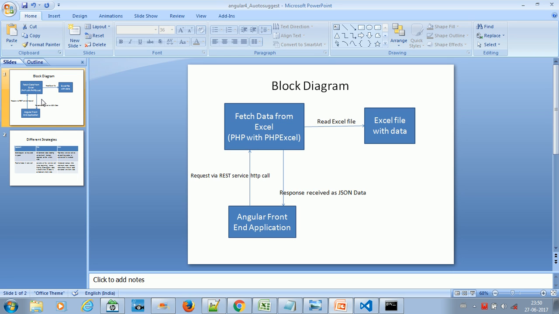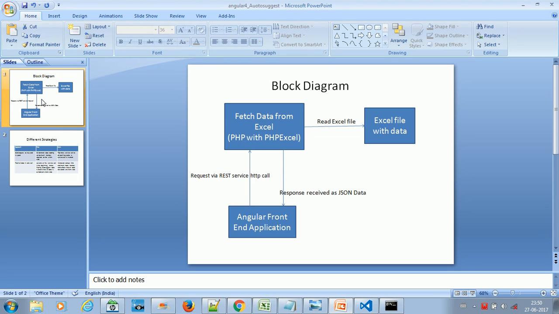We are going to demonstrate. It's actually already developed by me. Just to save time, I already developed it, so I won't develop on the go. That will save time, because we have to look at the PHP code, the backend server side code, as well, and have to look at the Angular code as well to get the entire picture.